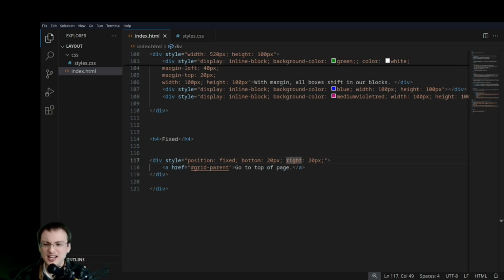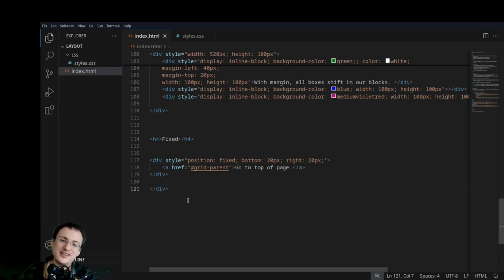So that's a mouthful, a kind of tricky thing to visualize. So I'm going to have an example, and we're going to modify this, build this up so we can see exactly what's happening.